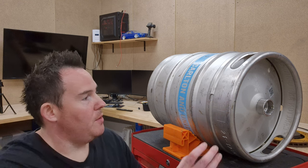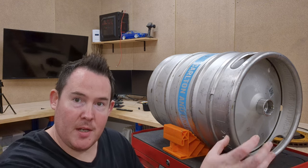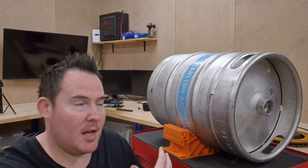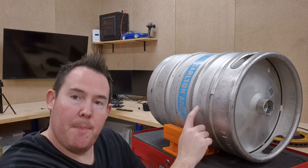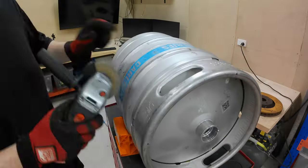So what I'm gonna do first is cut the top off of it so I can put the grill plate down inside of it and also get rid of this. And then I'll weld this back on to the main body.